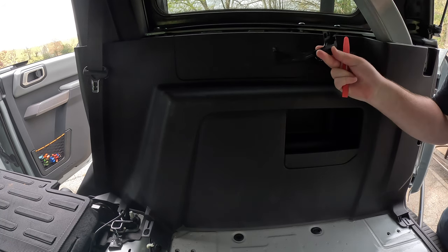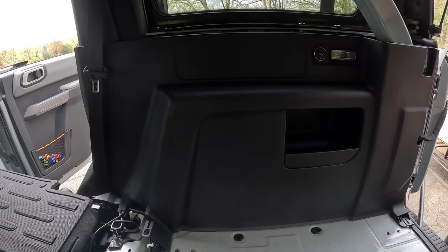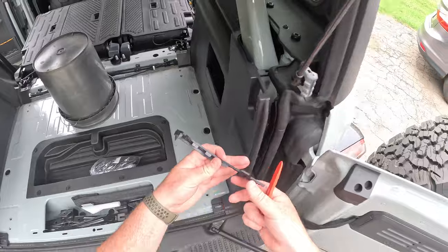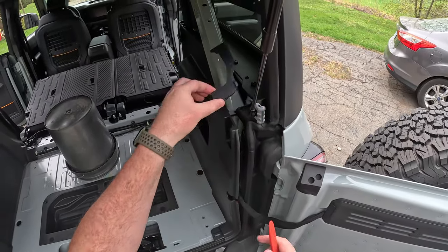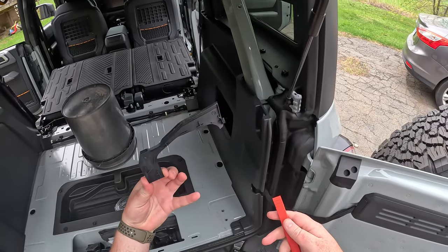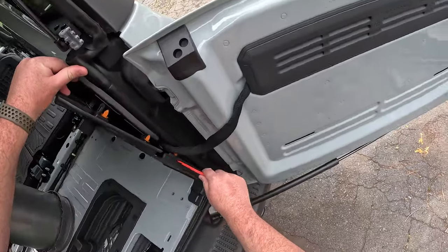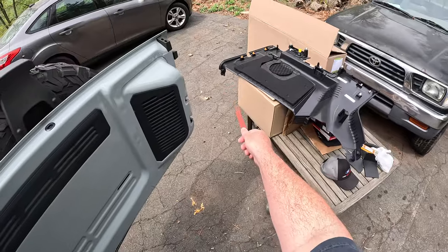Alright, so there's this little trim piece that came out from behind the pillar here. Just to show you from this angle, this little trim piece right here was back behind the pillar. I just used this edge to pop it off. That was pretty easy. And then I popped all these orange ones out. You can see over there, there's one, two, three orange ones. So we're good there. So the last one is this clip on the bottom.